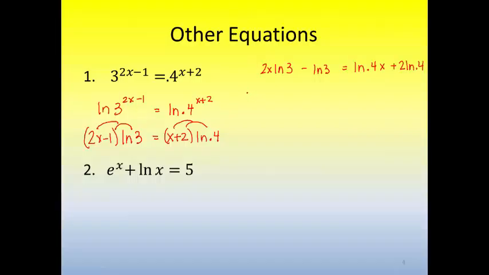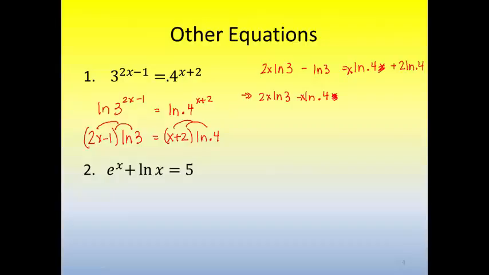Everything with an x gets collected on one side. So that's going to be over here. We're going to put everything that has an x: 2x times the natural log of 3 minus the natural log of 0.4 with an x. And I actually want to write that x in front. Let me do that instead, so that you recognize it's not 4x, but it's x times the natural log.